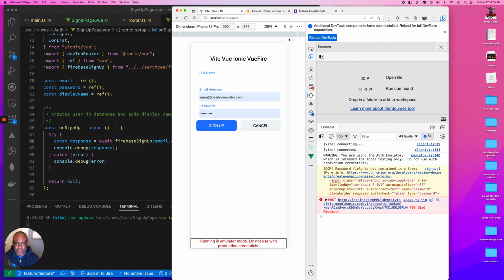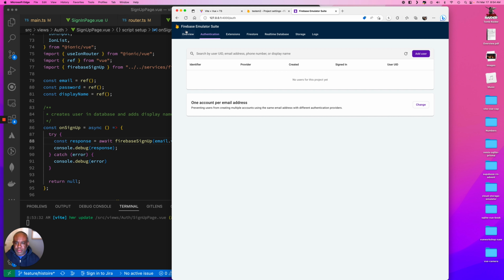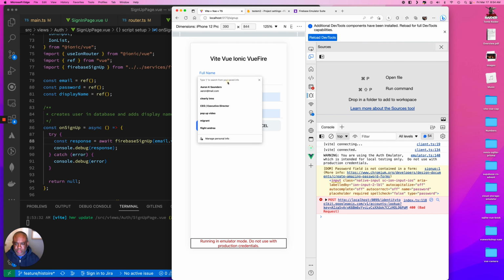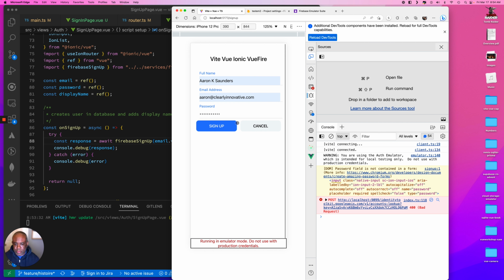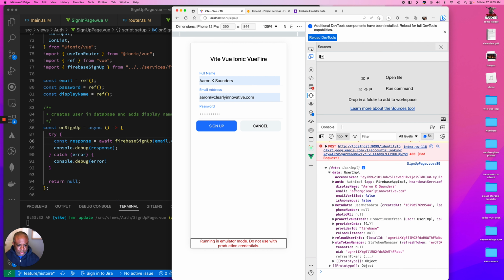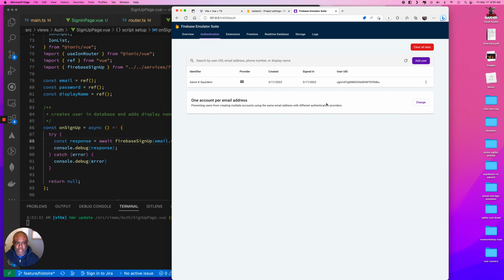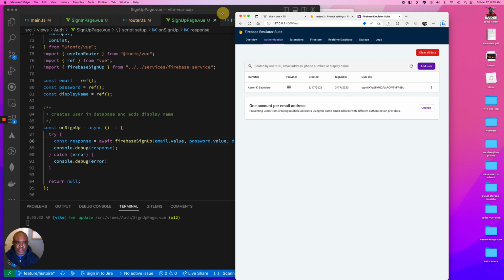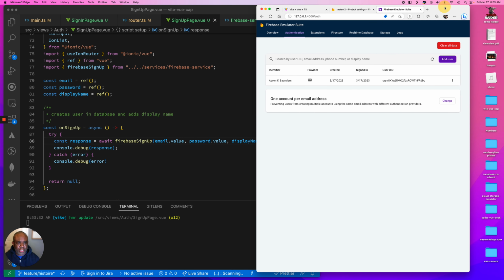This is pulling in default information. Let's see what's going on. Okay, so no users. And let's try to create this user here. And let's change this to something that I can remember. And we got our newly created user with the display name set and the email. And then we can look into our emulator and we can refresh it and we can see that we have this user created. So we have our sign up. And now that sign up is done, it should be pretty straightforward to get sign in going.